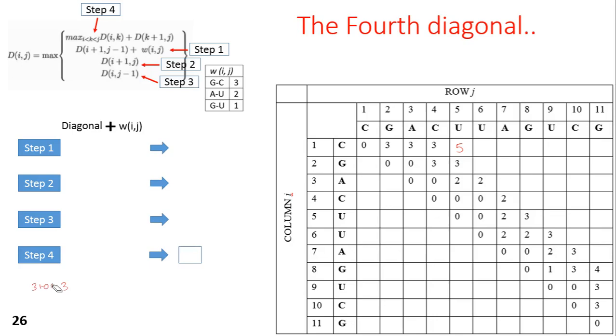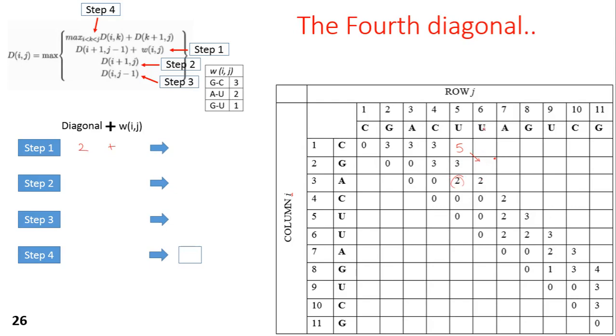Okay. So what do we have to do next? We have to move diagonally down. Consider what is to be populated over here. For doing that, what do we need? The value at previous diagonal box, 2. Is there a possibility of adding a weight?